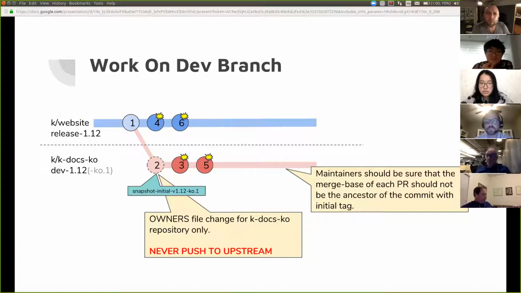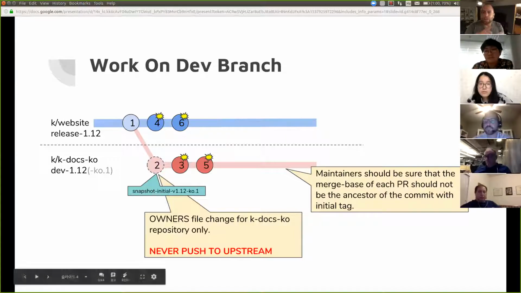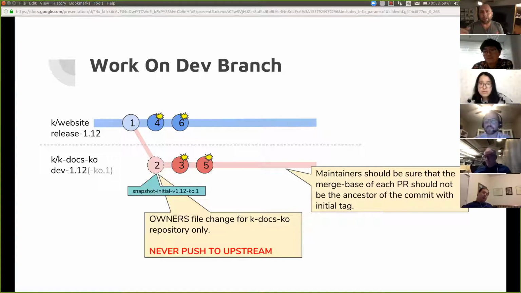The subdomain, I guess we could register those subdomains, but the way that Hugo works, URLs would look like ko.kubernetes.io/ko/ whatever the path to the document would be. I got you. So yeah, Hugo constructs links based on when there's a language translation available. In config.toml, you specify whether there's a language available, and if there is, then any content available in that will follow the path. Right now, docs in English are kubernetes.io/en. So we could register the subdomains and do it, but it seems like a little bit of overkill.